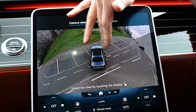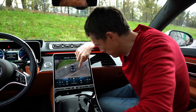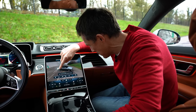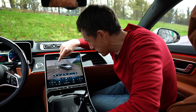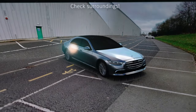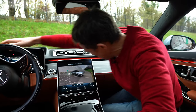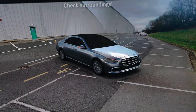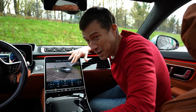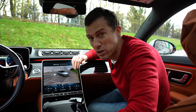This is the best surround-view camera I've seen on any car, ever. The detail is incredible — you can look all around the car, and if I turn the steering wheel, you can see the wheels turn on the image. If I put the indicator on, it goes on in the image too. This is utterly brilliant and makes it so easy to park in tight spaces and manoeuvre through width restrictors.